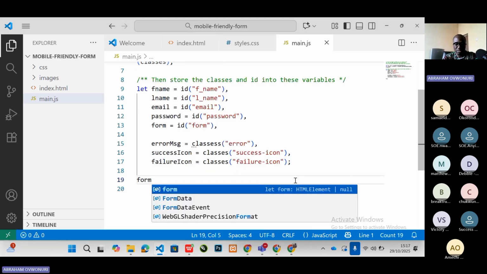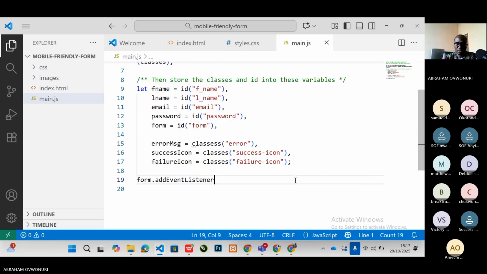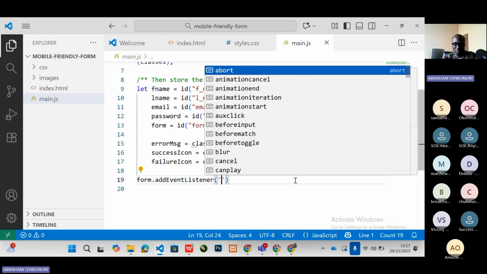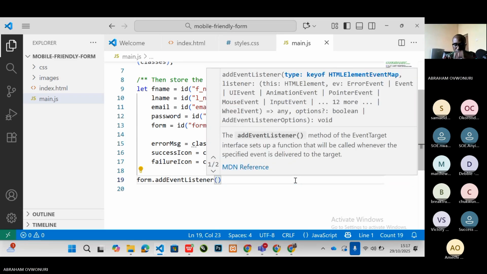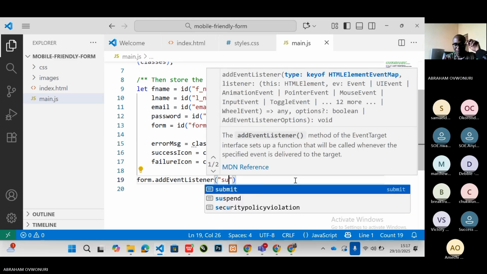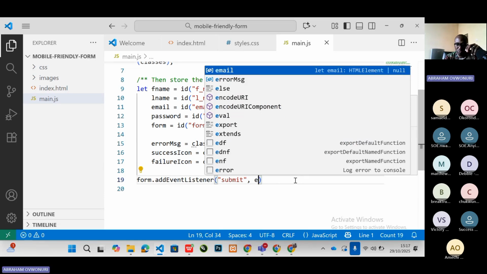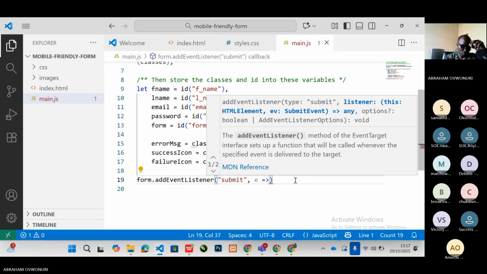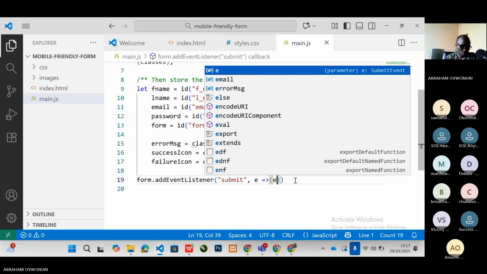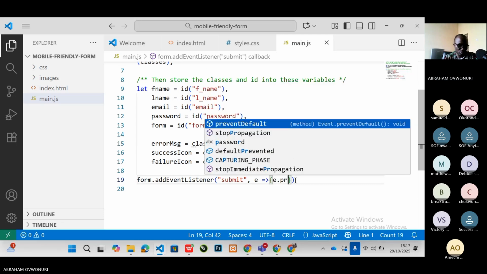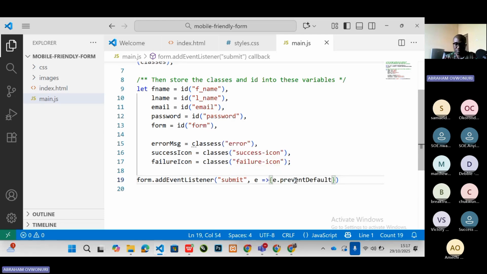Form dot add event listener, when the submit button is clicked, we do an in function, dot prevent default.